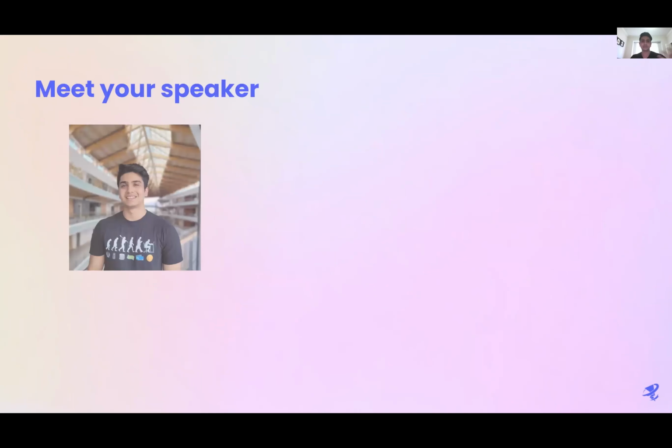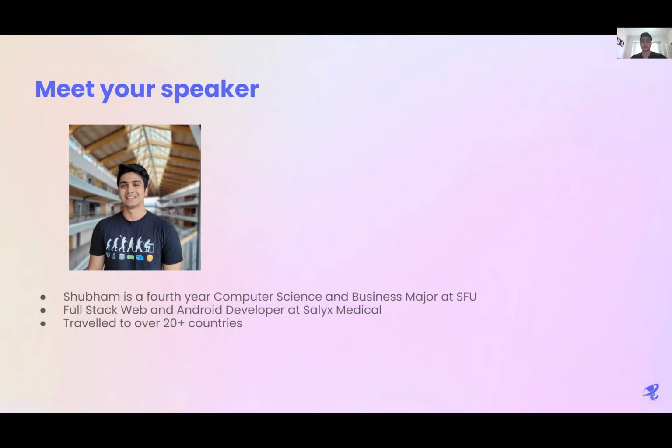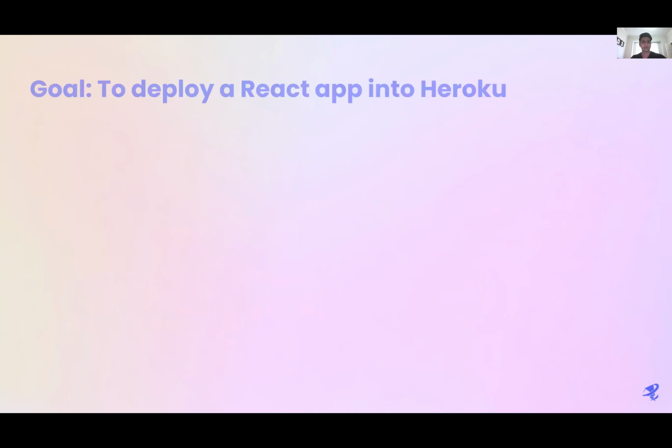So before we do that, just a little bit about myself. So my name is Shubham, and I'm a fourth-year computer science and business major at Simon Fraser University. I have about 2 years experience working as a software developer, and I'm currently working as a full stack web and Android developer at Salix Medical. And fun fact about me, I've traveled to over 20 plus countries. So I just love traveling and trying new experiences. But you guys are here for Heroku.